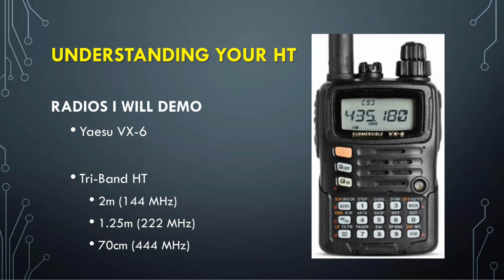So just to answer your question, anytime we refer to the band of a ham radio band, there are two things that describe it. The actual length of the wave, which is the 2 meter part. So the 144 megahertz is actually about 6 feet long, a single wavelength. Okay, so that's why they call it 2 meter. It operates at 144 megahertz, or how many times the little squiggly line goes per second. 144 million cycles per second. Okay. And the 1.25 meter is just that. The wavelength of the frequency is 1.25 meters, whatever that is in feet. And the frequency is 222-ish.